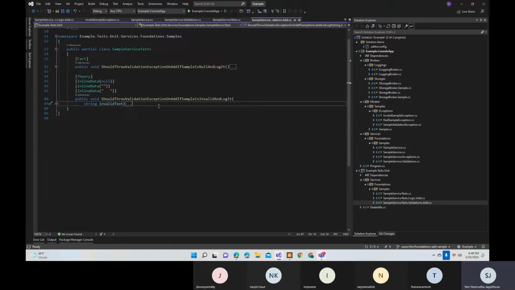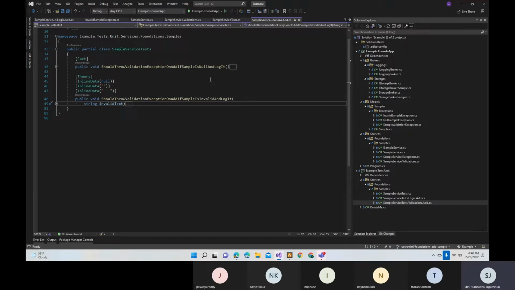What are these exceptions? This category of test cases is something that is out of our control as a software, out of the user's control or the caller's control. Because in the validation case, the caller is calling with invalid data, so we say, hey, fix the errors and try again.